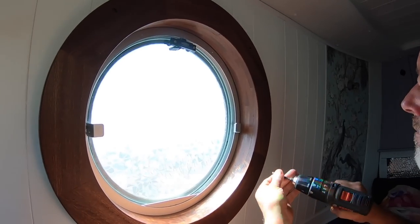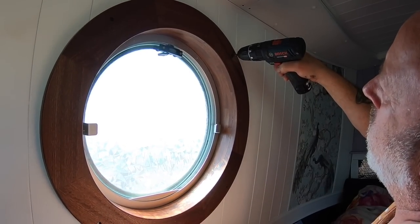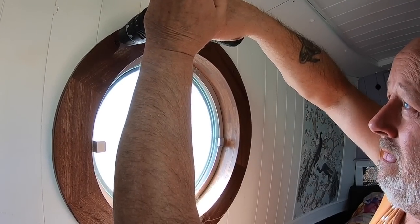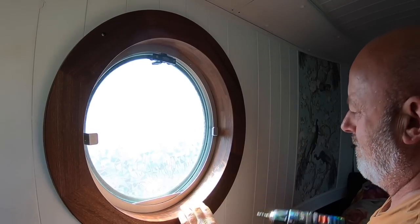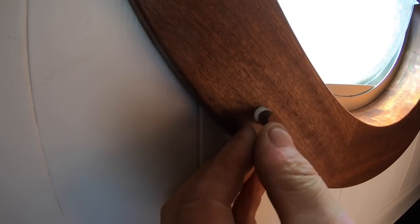So I think we're going to leave the outside edge and not caulk it or fill it or anything. It fits really flush all the way round. It's quite nice. It's just the inner bit that goes against the window frame. We think we're going to use a clear silicone, but we're going to do that when all the liners are in, and we can do it all in one go.